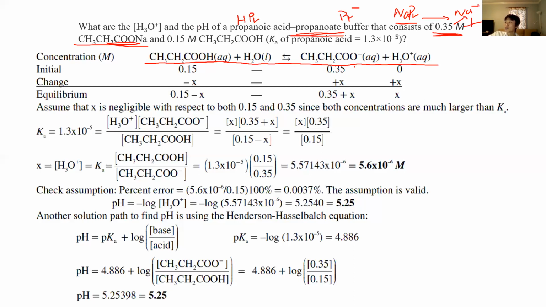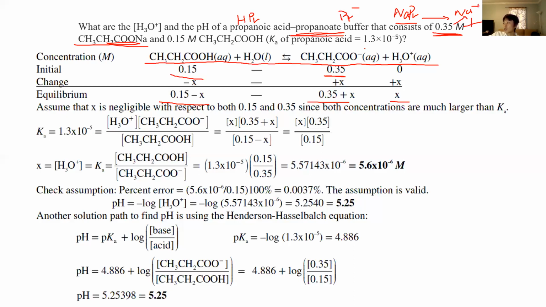So this scenario is different from the example problem we did in the previous chapter. For that one, we only had the acid. We didn't have any conjugate base added. But in this case, we started by adding some conjugate base also. So the approach is the same: you use the ICE table to find their equilibrium concentration.